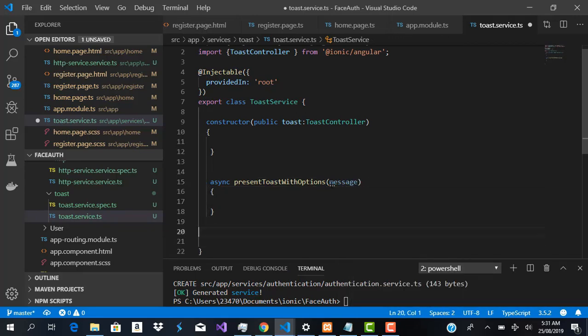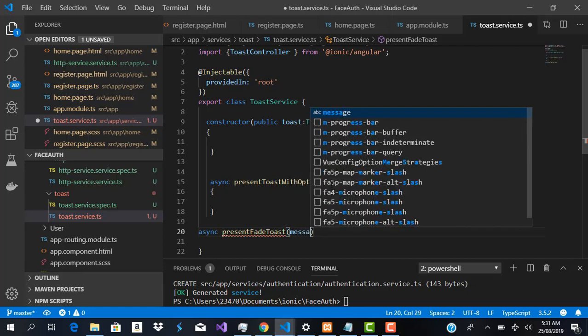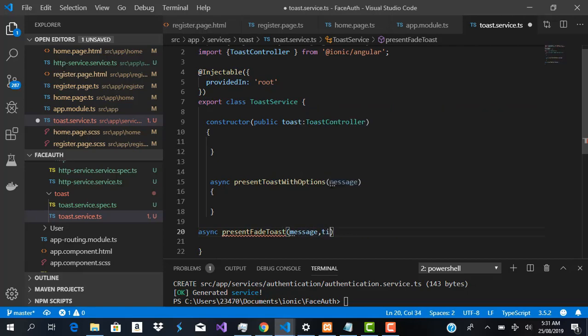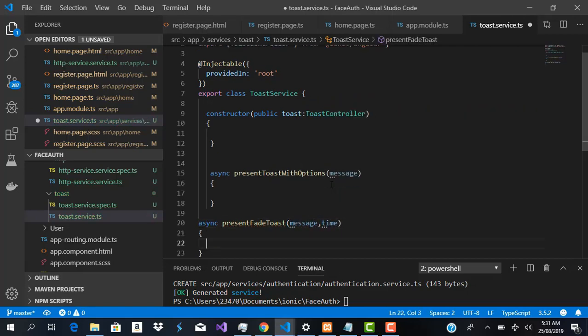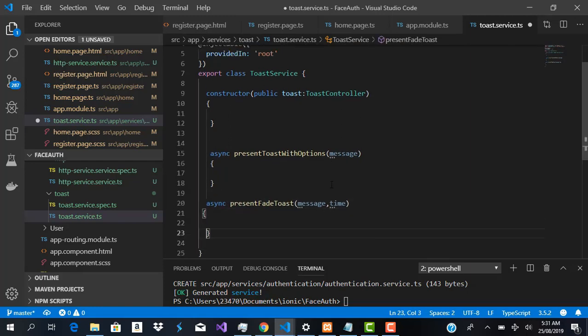We're also going to have another function called present fade toast, and it's going to have a message and then a time parameter. So let's just go straight to our present toast with options function.